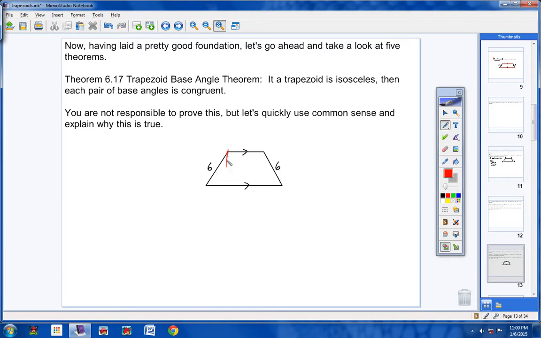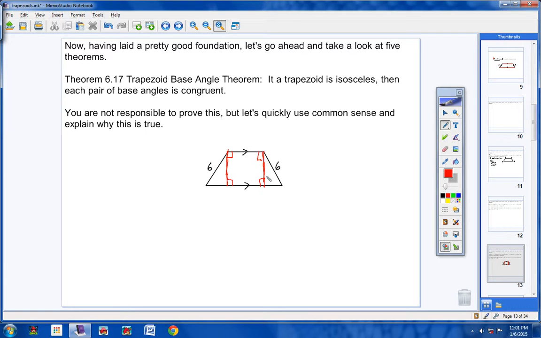I'm going to draw a line straight down that's perpendicular here. Now remember, if these two lines are parallel and this angle here is 90, then this angle here has to be 90. How do I know that? Because if two parallel lines are cut by a transversal, this angle here and this angle here are called consecutive interior angles, and consecutive interior angles are always supplementary. We learned that a long time ago. So I can draw this line here, and I can also draw this line over here. And this is 90, and this is 90.